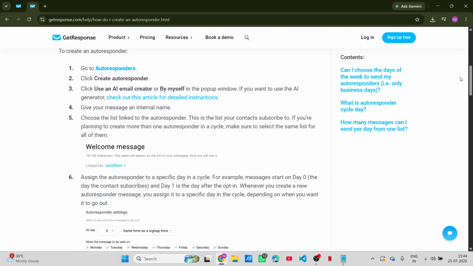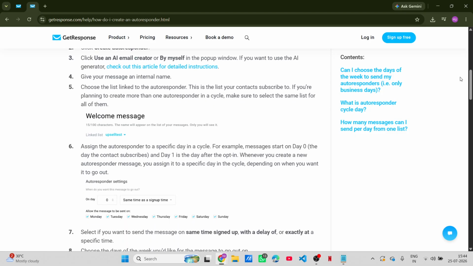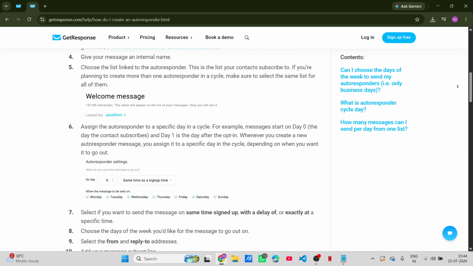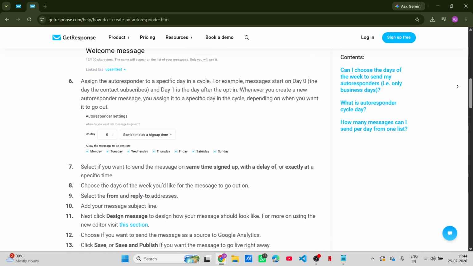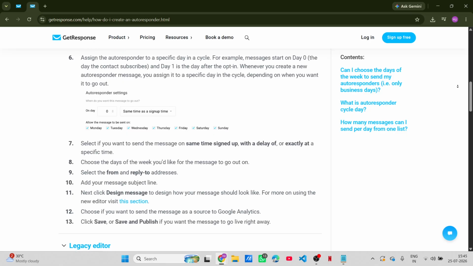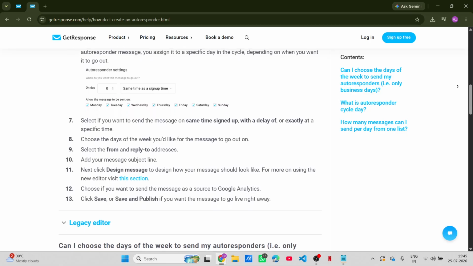To locate your API key, look for the Integrations and API option in your GetResponse account. Once there, you will find the API settings. You may need to generate an API key if it isn't there already. Just click on Create API Key, name your key something recognizable like Adplify Integration, and save it. You'll see a newly generated key appear. Make sure to copy this key because you'll need it for the next step.